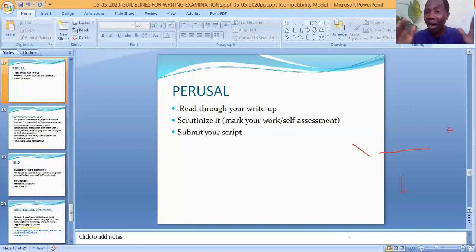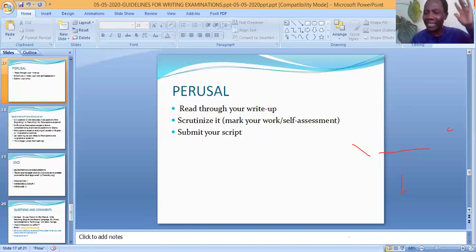Once you submit it without reading through, my brother, you may not do well. Even those of us who have been writing exams for years, sometimes you just write a letter or email, and when you finish and you are not careful, you don't go through, for all you know, you have submitted something. Even on our lecture platforms, if you type something and you don't go through again, you may think, because sometimes the mind will be working faster than even the hand. Are you following me? So the mind, once you thought you might have written, no, no, you have not written it. So you can just go back and then you correct yourself.